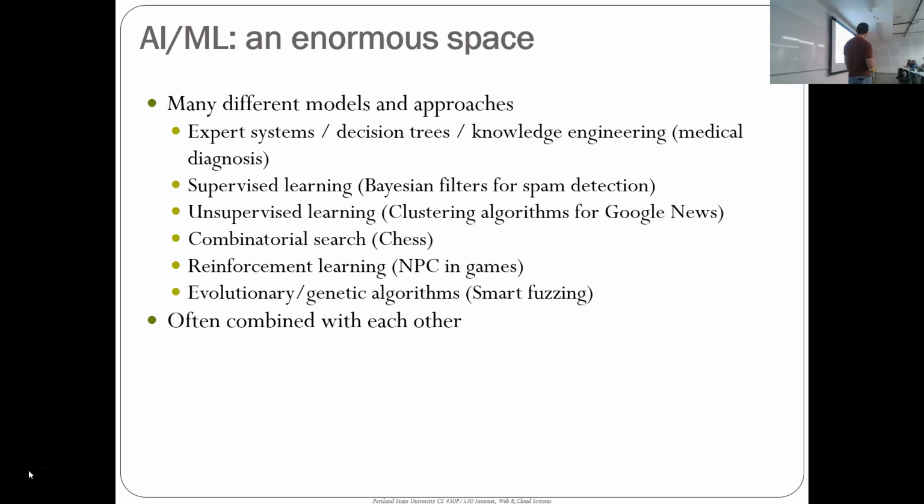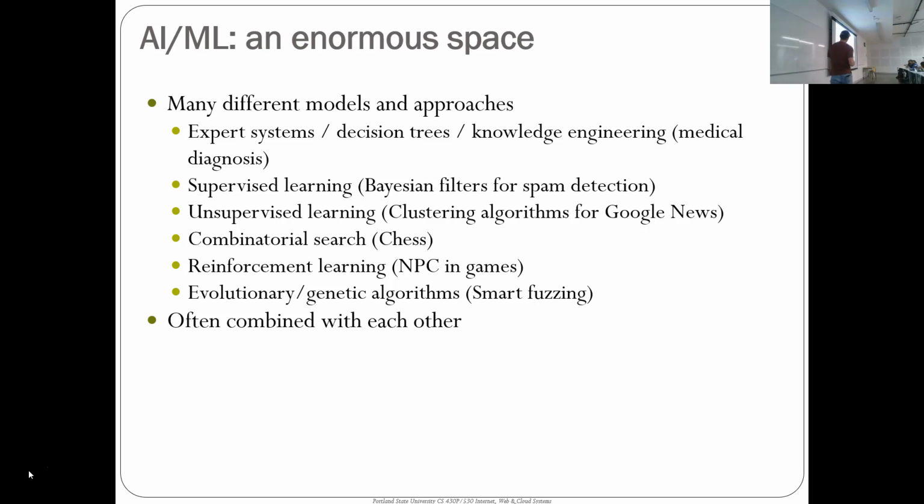There's supervised learning. This is what happens when you do spam detection. You basically get a bunch of samples, and somebody sits there and labels things as spam or not. And the Bayesian filter can do conditional probabilities really well and be able to filter out one versus the other.